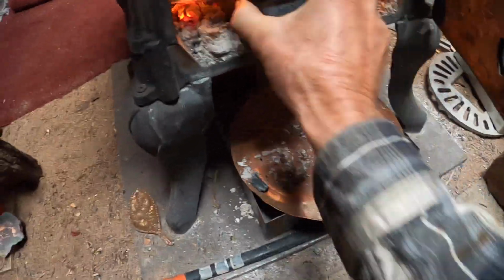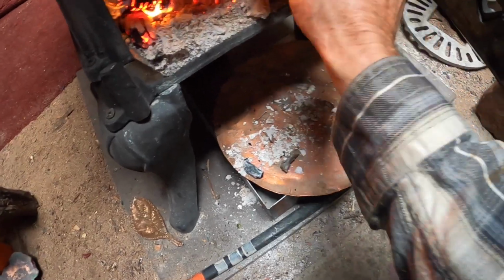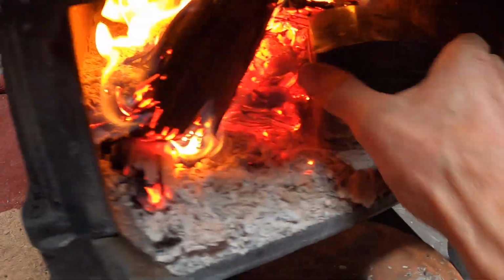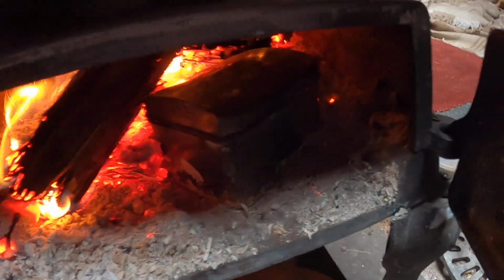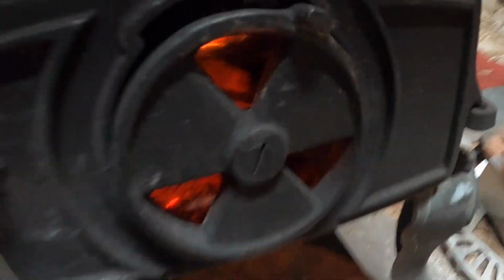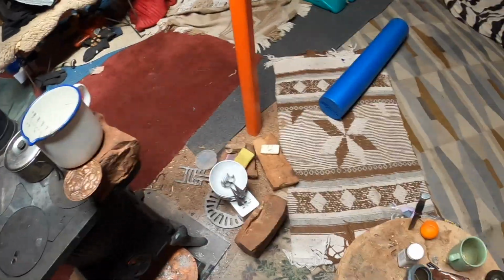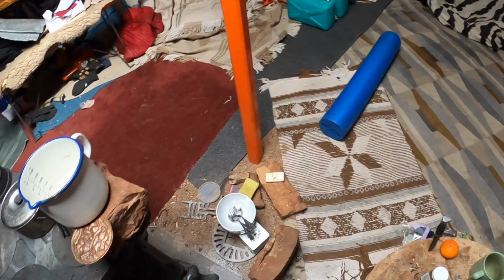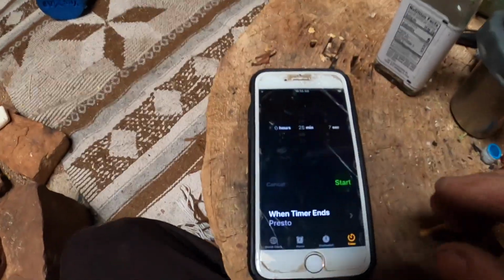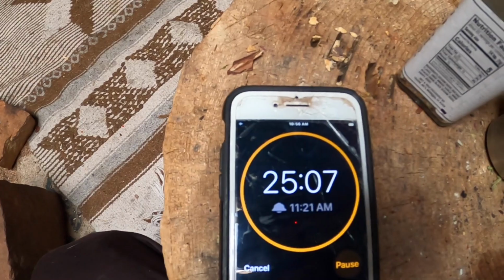It's a little hot. You got less coals too. Just be careful, you don't want to burn it. But you put it in there. You have to turn it. Then it cooks the perfect sweet potato or yam. You got to set your timer. Where's my timer? It's in my pocket. Yeah, so set your timer to 25 minutes. Okay. I have to turn it.